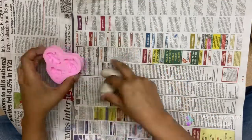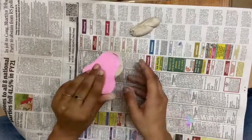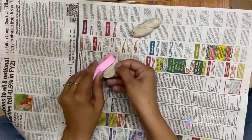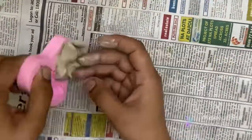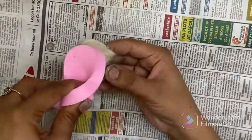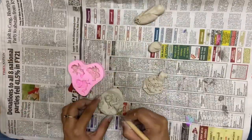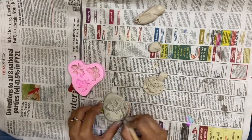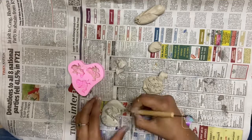Now put the clay on the mold and press it properly. But as you can see, the design is too small and the clay is not able to come out properly. So I'll give you a tip if you're facing the same problem. Apply any kind of oil on the mold and then press the clay. And you'll get awesome results. As you can see, I have followed the same steps and got good results. Now I'm removing the extra clay.